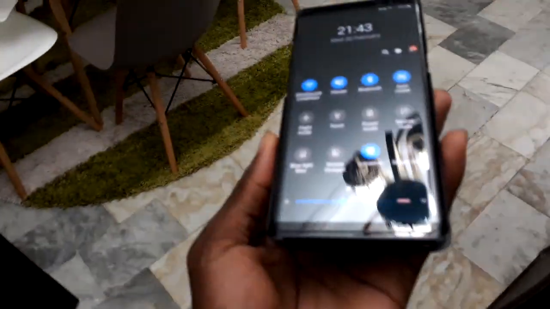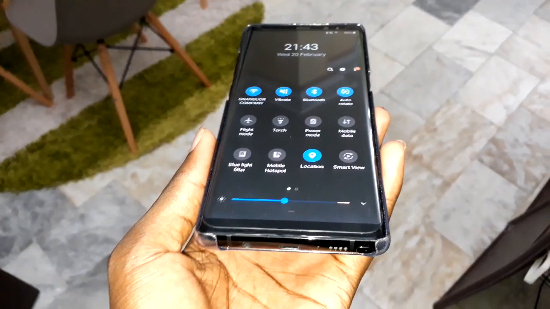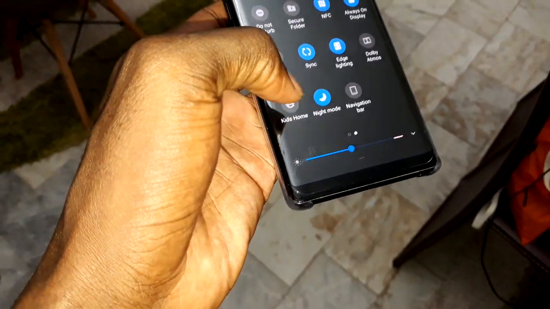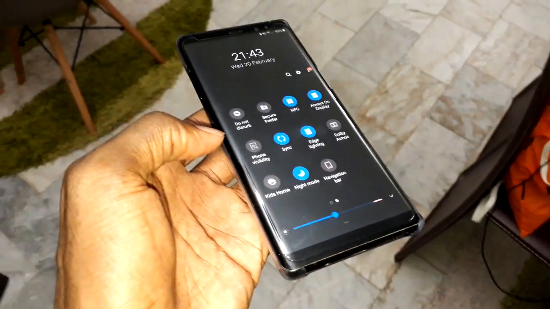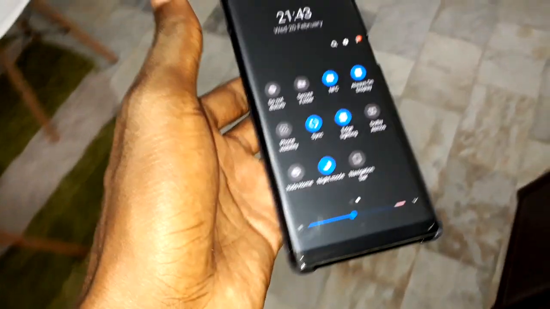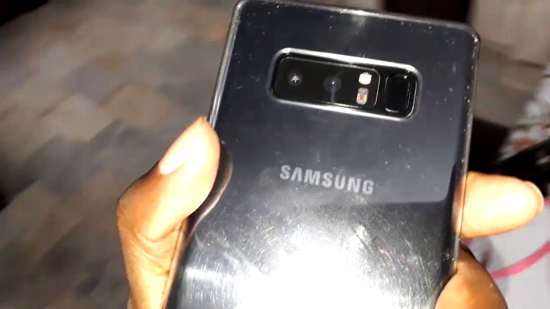Beautiful phone for you. As you see, it's so great. It's unbelievable. Okay, this is One UI official. I like it. Now let's go and do this. Follow me. Beautiful camera. I like it. Wonderful.